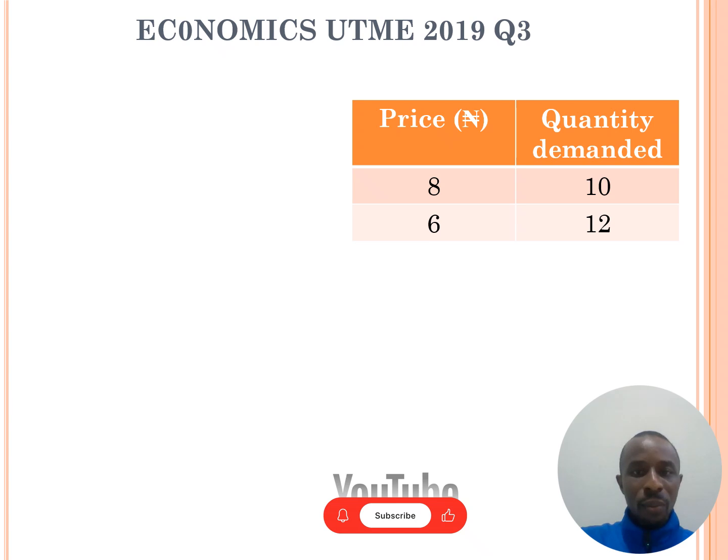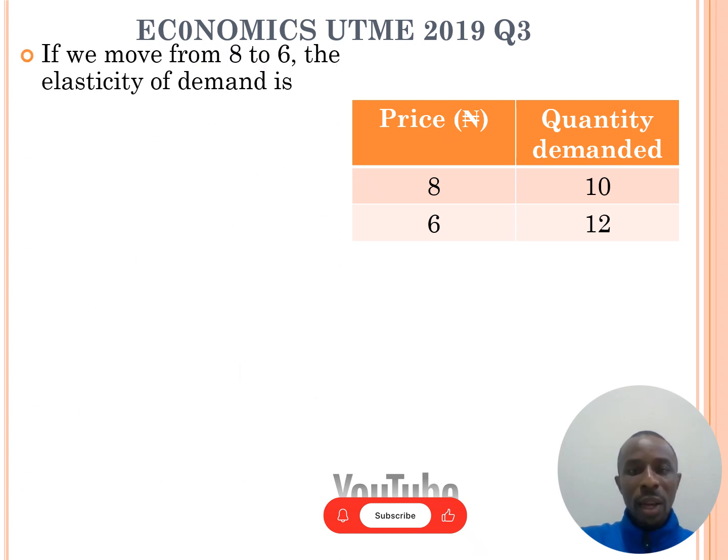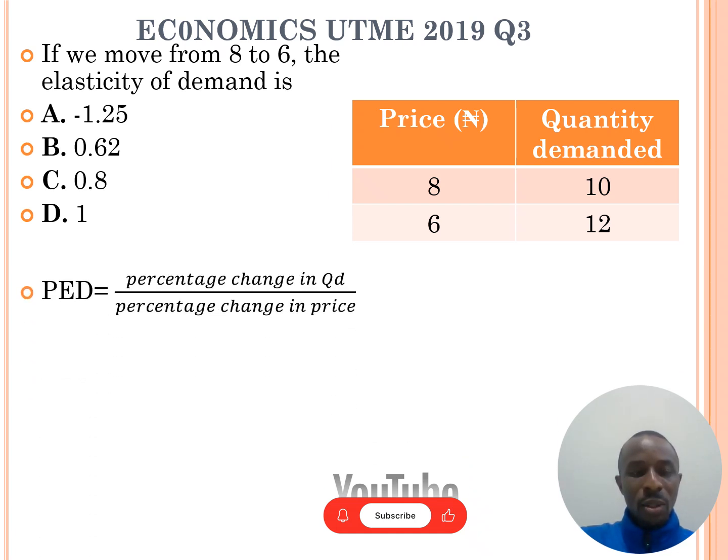Question 3. We have price 8 and 6 naira, and we have quantity demanded 10 and 12. The question is, if we move from 8 to 6 naira, the elasticity of demand is dash. To write our formula, price elasticity of demand is percentage change in quantity demanded divided by percentage change in price. So we solve the numerator first, that's the percentage change in quantity demanded.